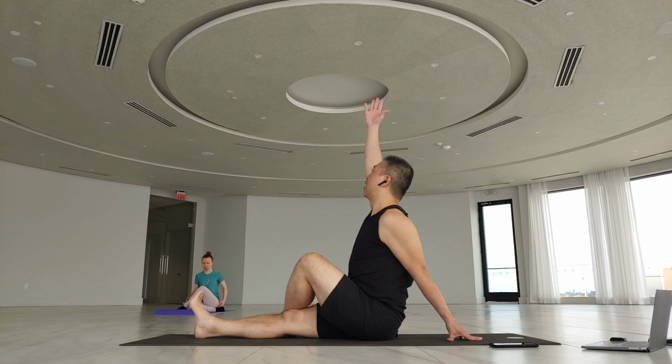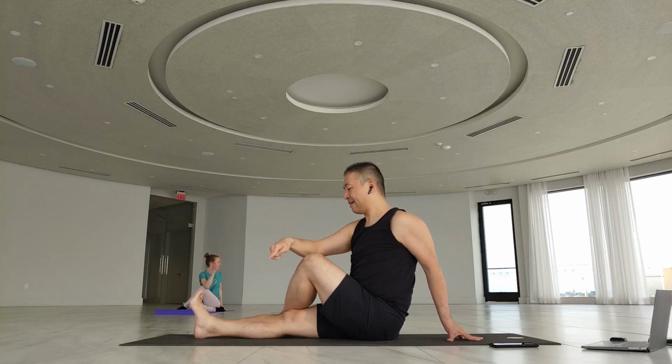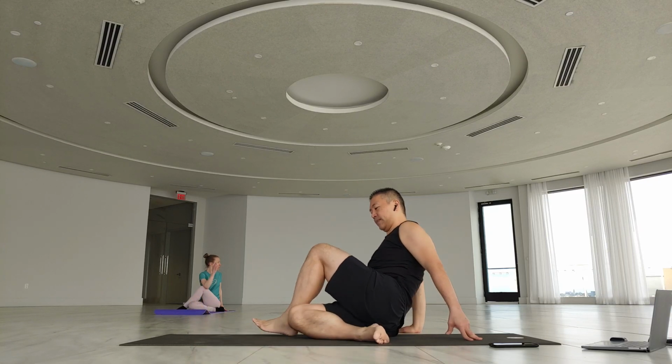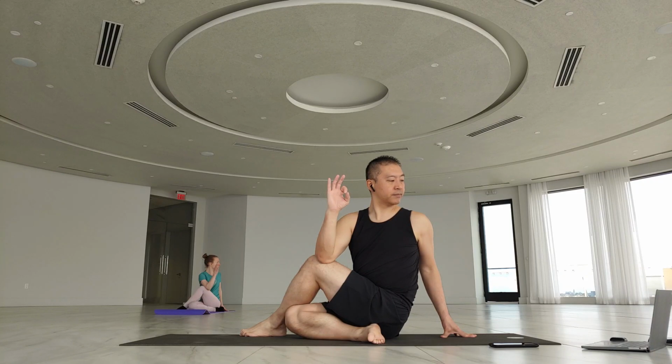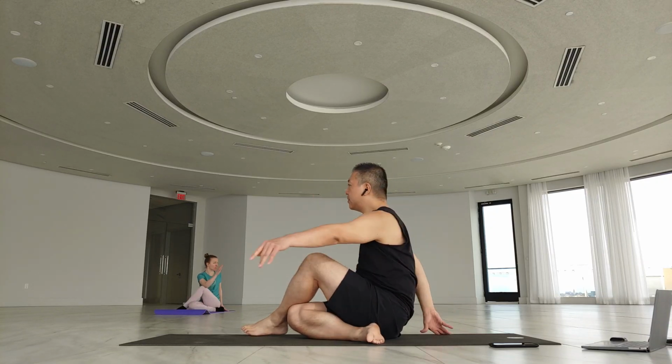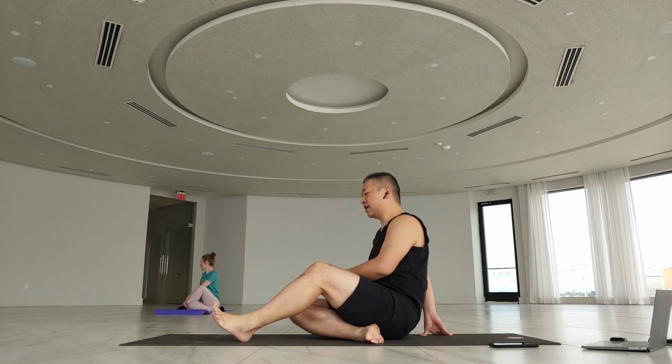Left hand to the floor. Right arm up. Inhale. Exhale. Twist to your left. Seated spinal twist. So this is the half variation. This is the full variation. Inhale, back to center. Exhale, counter twist. Square back to center. Extend the legs forward.